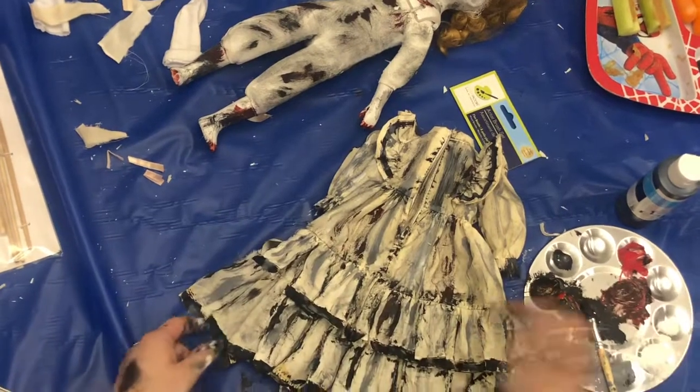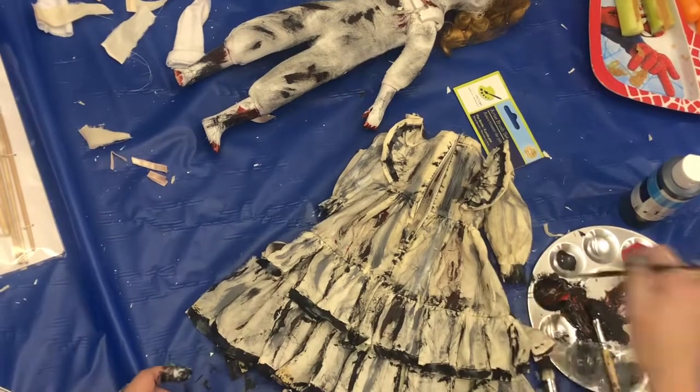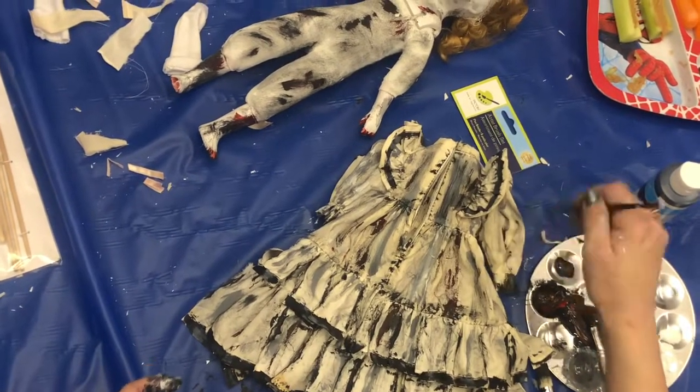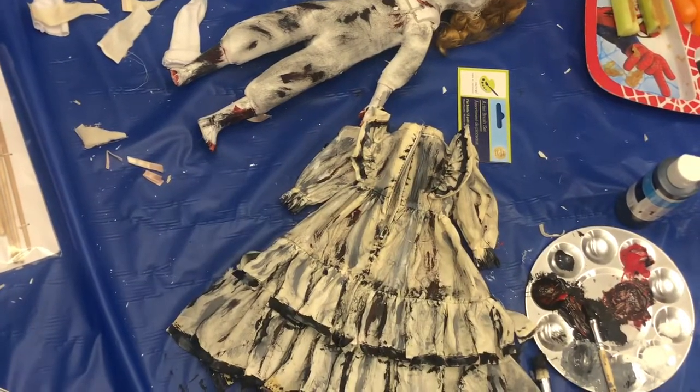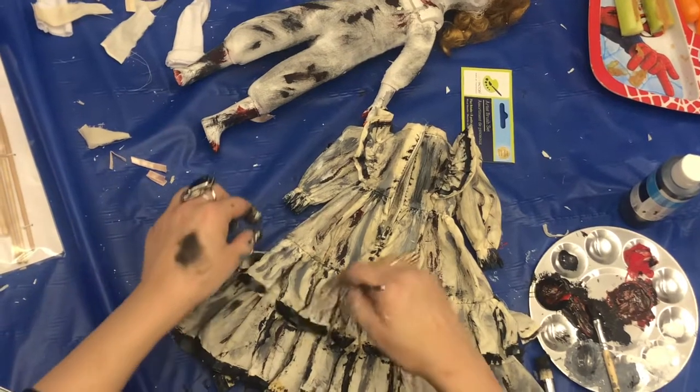See how good it looks when, everywhere I add the red, it just pops right out. See the red on the sleeve, oh, it looks so great.